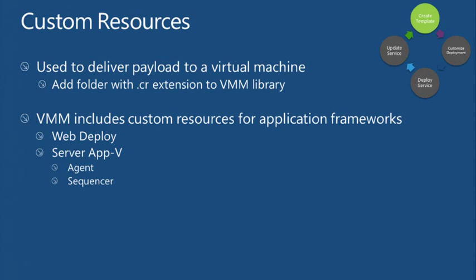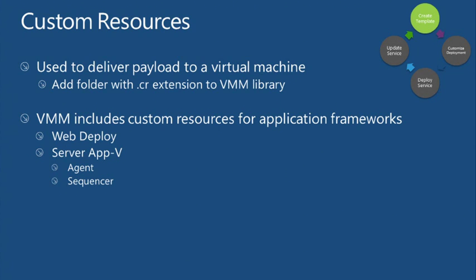So if you had a custom MSI, for example, you could create a folder in a VMM library share. Maybe it's called mycustomapp.cr. Drop your MSI in there, maybe drop a CMD file or a batch script or a VB script to install that MSI. So maybe it's just a CMD that calls msiexec /qn /i and the name of the MSI. You tell us what security context to run that under, and we'll go ahead and inject that folder, run the command, install that MSI, and then clean up after we're done. And we give you lots of places to inject those custom scripts throughout the model. We'll go through almost all the places that you can do that.